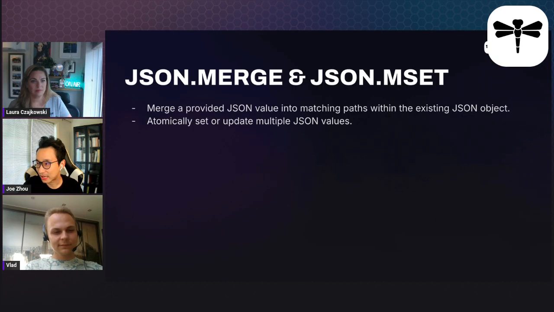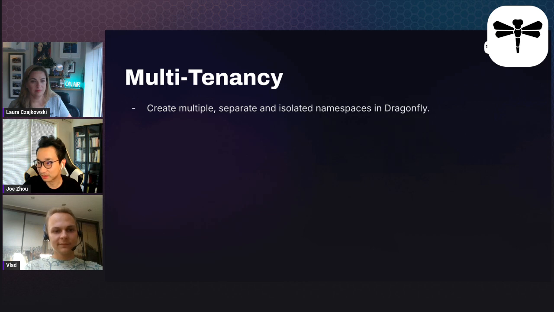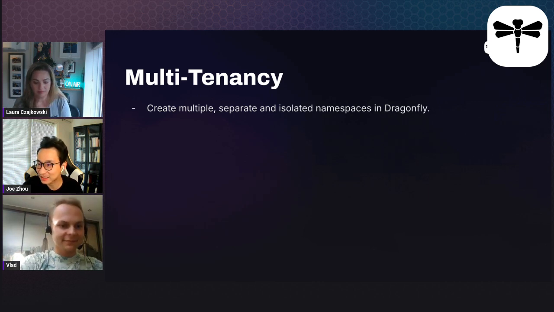Next up, we have the multi-tenancy support. I think that's kind of self-explanatory, but it could be interesting for some of you, for different use cases.